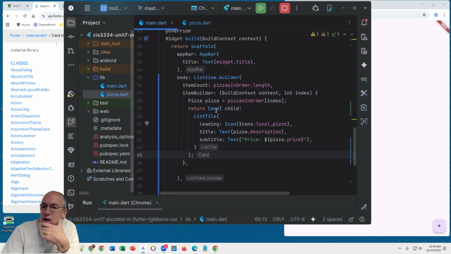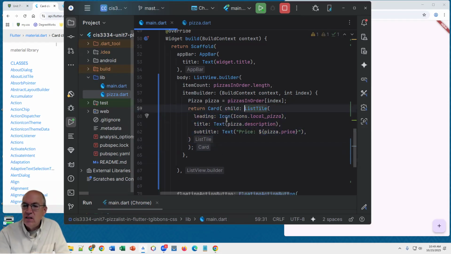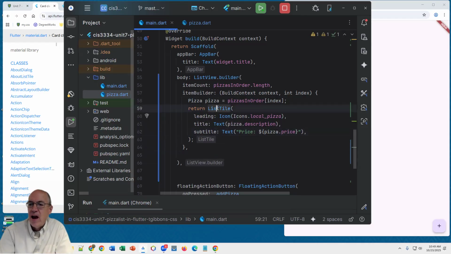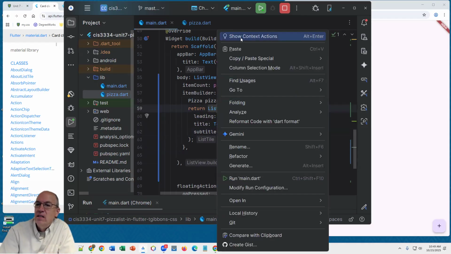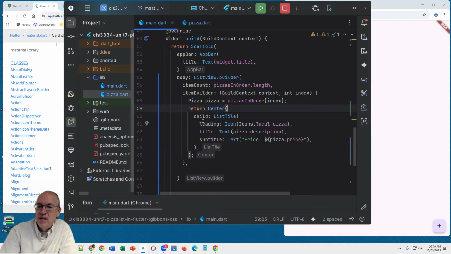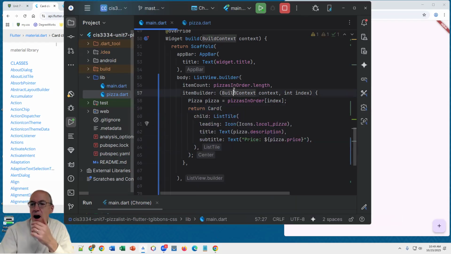And again, so that takes a lot of work. A faster way I find actually for doing this is, if I had this, I can right click, I can say wrap it in a center, and it shows it's a child. So I'll wrap it in a center, put the child here. And then once I have it in a center, I can just change center to card. And it'll be all formatted correctly.